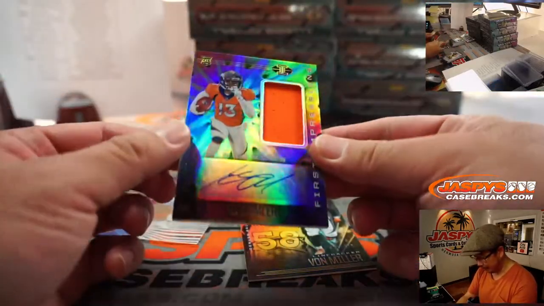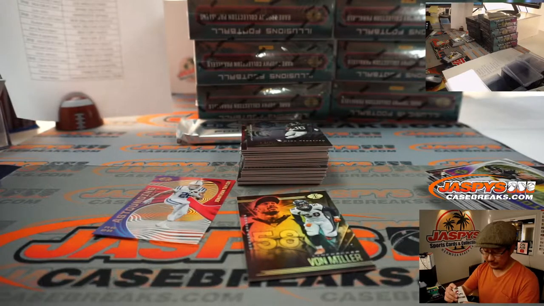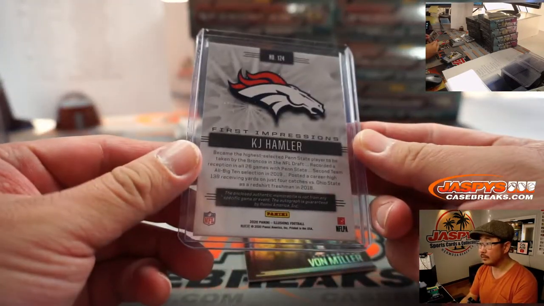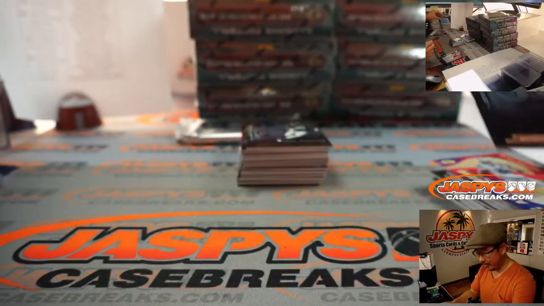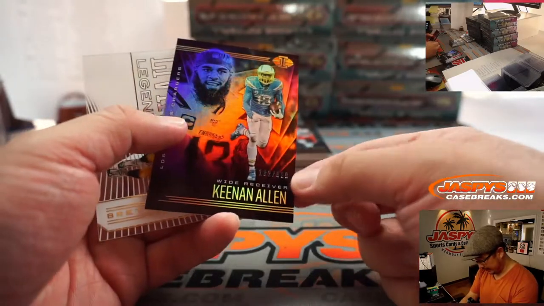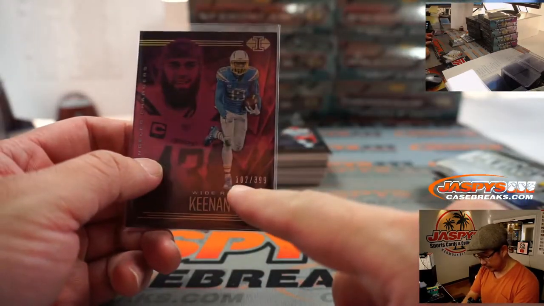And another KJ Hamler with an autograph this time. First impressions, jersey and auto, KJ Hamler, 28 out of 299, Jack B. Nice. Little Oppo Joe Mojo, they're my rivals. You got Keenan Allen to $3.99, Living Legends, Brett Favre. Keenan Allen going to the Chargers. It's a number block team, so that'll go to Chargers 2.